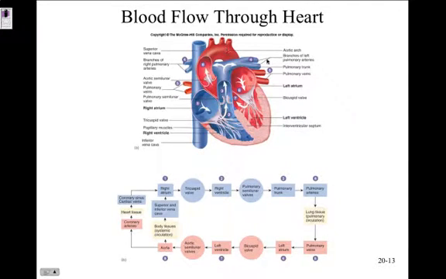When it comes back from the body, it's going to come back through either the superior vena cava or the inferior vena cava right here into the right atrium, and then go back through that whole process again: through the tricuspid valve to the right ventricle, pulmonary semilunar valve to the pulmonary arteries to the lungs, back into the left atrium, through the bicuspid valve, left ventricle, aortic semilunar valve to the aorta to the rest of the body, and then back around. So basically that's the picture we need. That is a good picture.